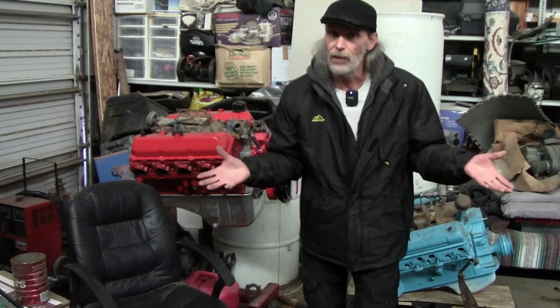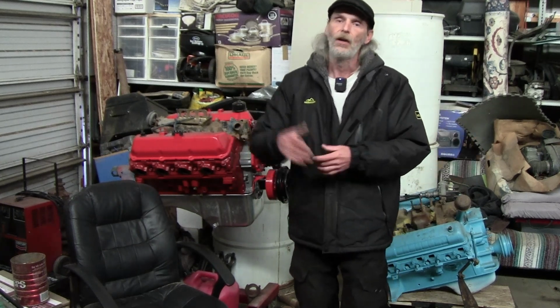So all the automotive companies relied on low compression in order to save themselves from a whole lot of warranty work. I mean, every company out there would have gone bankrupt real quick if they had started putting a lot of compression in to get horsepower out of them. Now, fun little fact in all of this, Chrysler took a different approach. Chrysler wasn't quite sure if all of this was going to catch on, so they relied on flow.